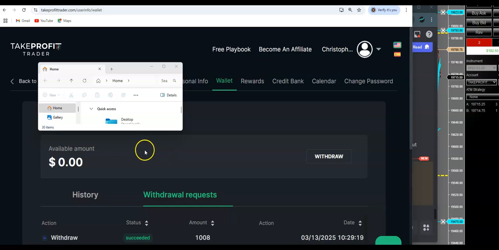So that's what I'm waiting on. I'm anticipating at some point this morning that extra 1,000 that's in there. What will happen is I'll get 800 of it because I had 1,000. They keep 20%, I get 80. So it'll say 800 here. I'll hit withdrawal, and usually once I hit withdrawal and say, shoot it to my linked bank account, that money is in there in like, I don't know, 3-4 minutes.